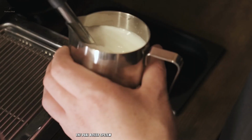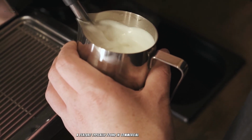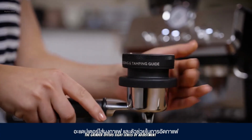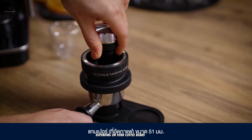The dual boiler system allows for simultaneous brewing and steaming, a feature typically found in commercial-grade machines. The grinder offers 8 levels of adjustment, giving you flexibility over grind size depending on your coffee beans.